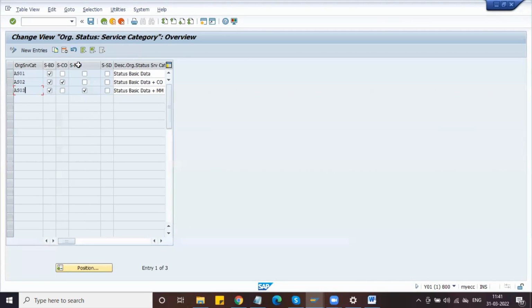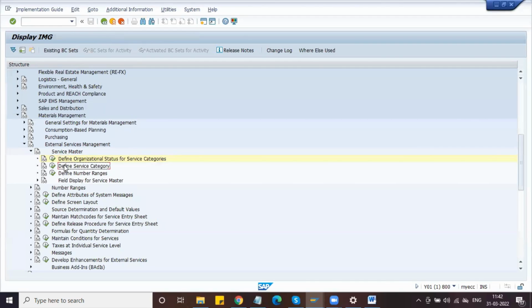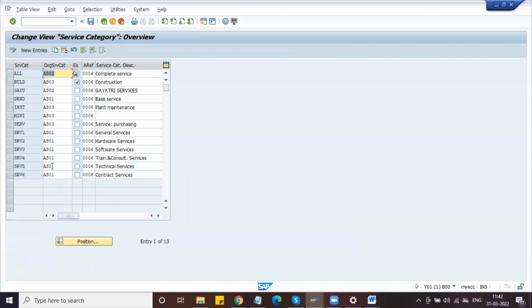Basic data and purchasing data, we need to check these two boxes. This is the standard configuration. Do not change anything. Go back. Define service category. We have AS03, right? For this AS03, we have a standard service category called SERV.